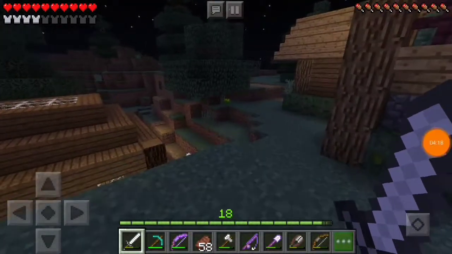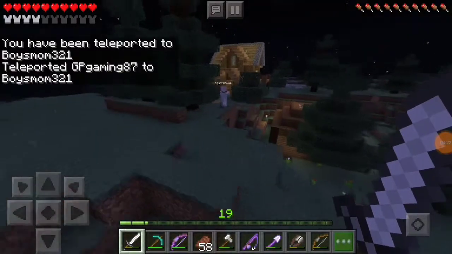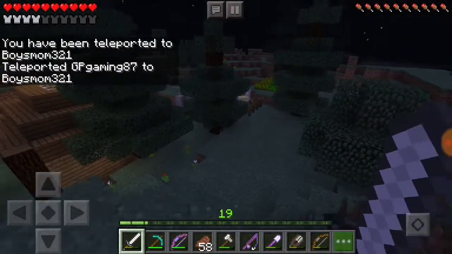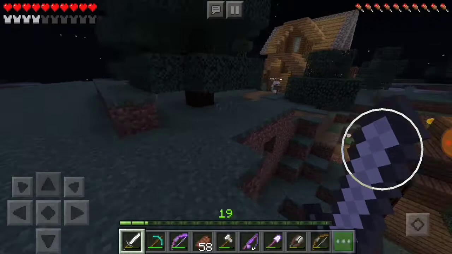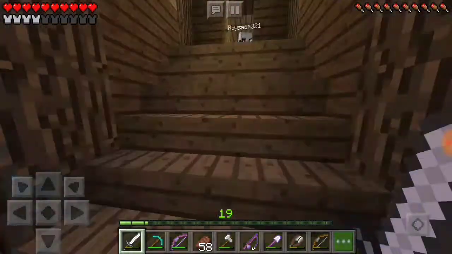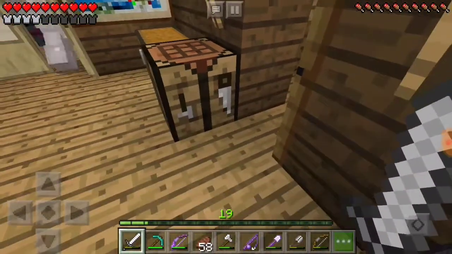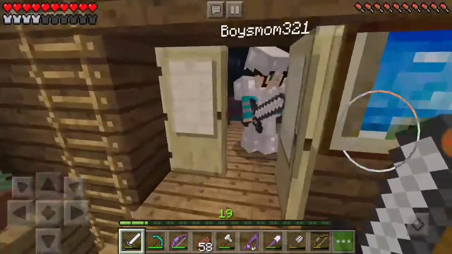Liam seems to be in trouble, hold on. Alright, so here we are back at Mom's. And yeah, she's still got her old house, she's got her farm, her cat over there. And here's her epic fancy cabin house that I built for her, which I actually followed a tutorial from another guy. And it's actually really awesome.